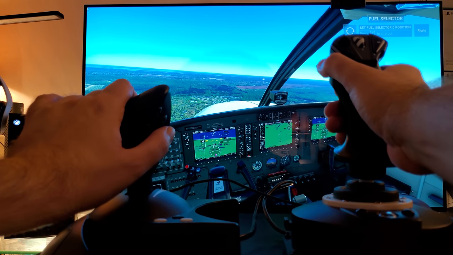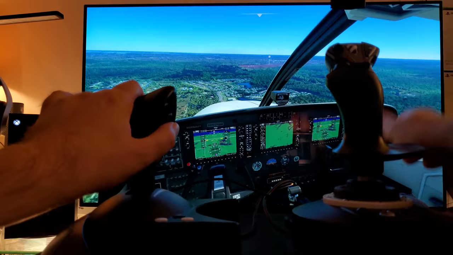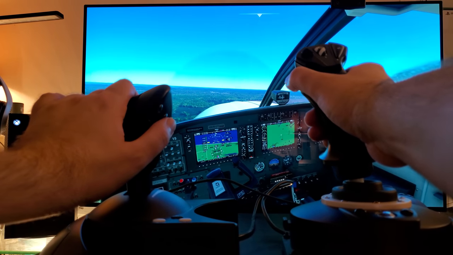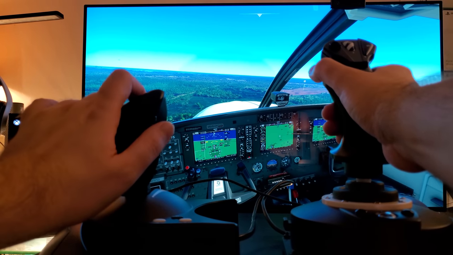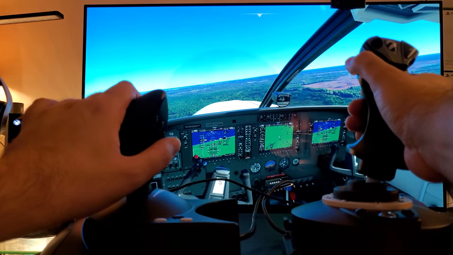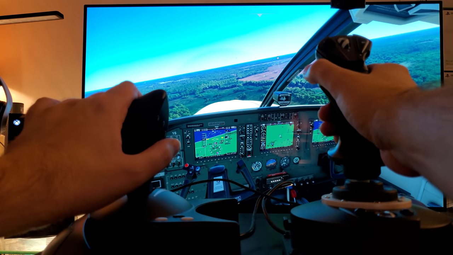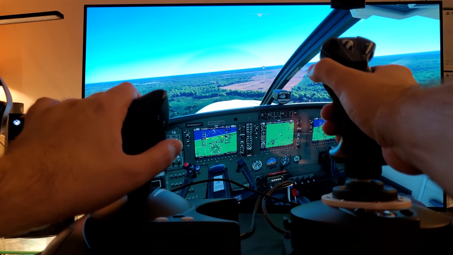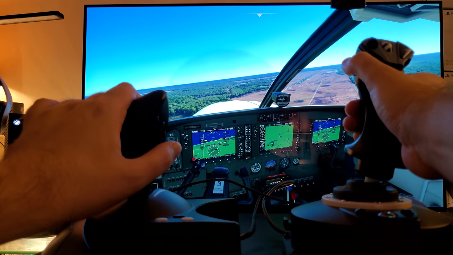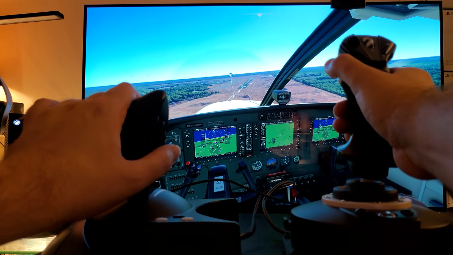Let's see how successfully I can land here. Since we're here, let's see how successful Mr. Forkey is going to be on landing. Go ahead and do this. Got my flaps. The speed is way down. Hold it steady. Hold it steady. Steady, steady. And we're gonna land. We're gonna land this down.